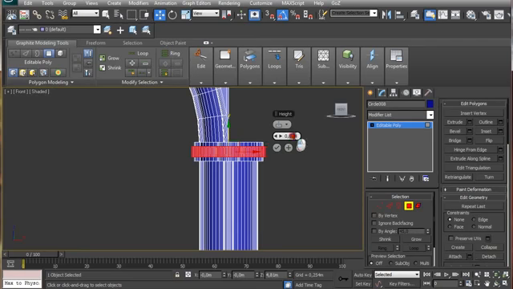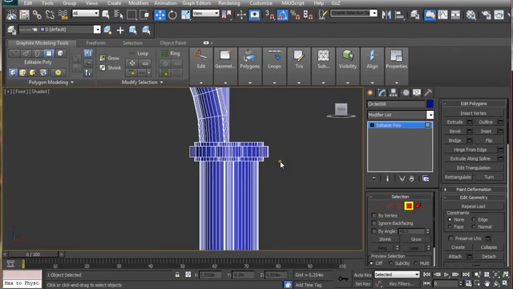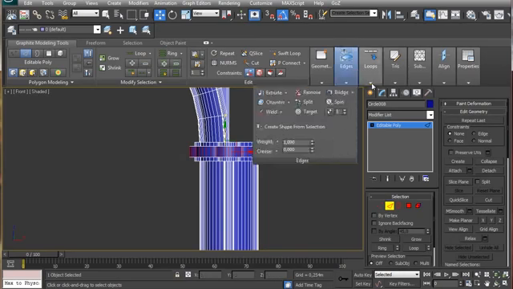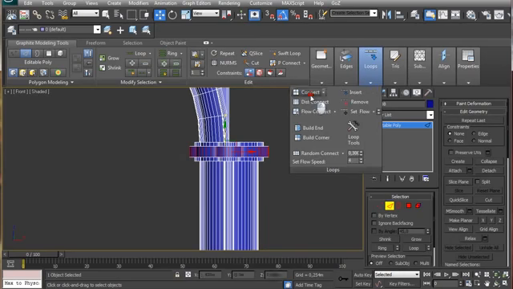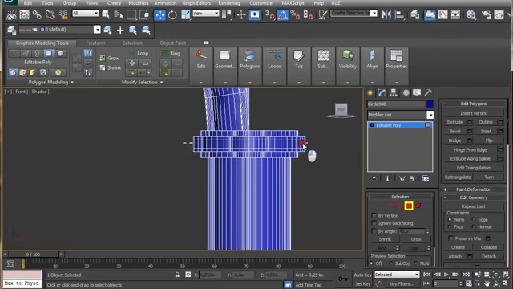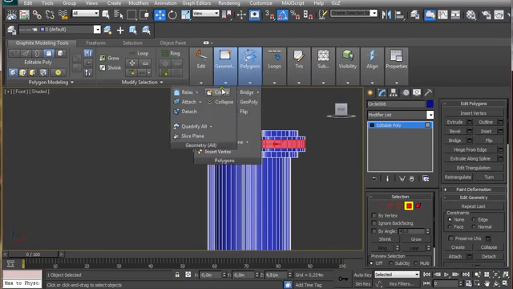Okay. And I'm going to do this again. It's a personal preference how many extrusions you want, but I think this will work okay.